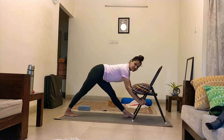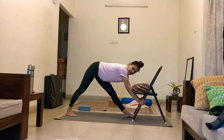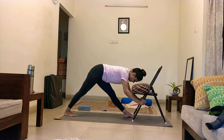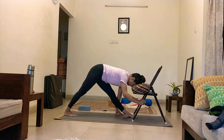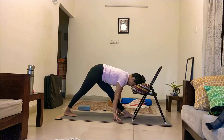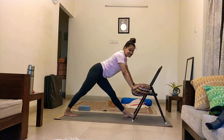But you keep holding tight so that you can square the hips. This is a hip that looks squared, but it's not squared. This is a hip which is squared. Okay? And for those of you who have a little more flexibility, you could place your forehead here and then place your hands on the floor. Yeah? So till wherever you can, go ahead step by step.